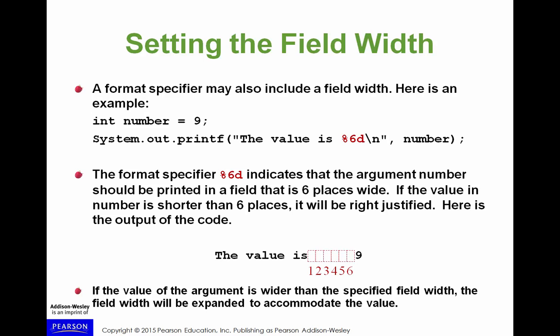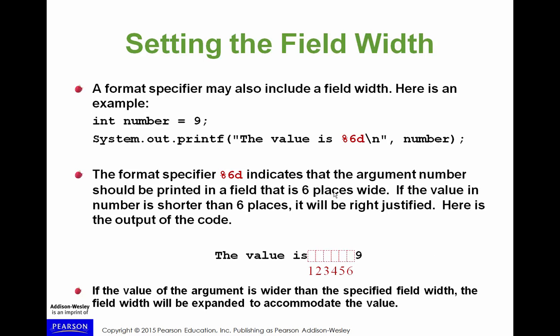I just noticed that there's an error on this slide. Do you see what it is? Okay, so the description of how printf works is that it's going to leave 6 spaces for this number to be printed in. This number takes up 1 space because it's a single digit number. So if it's going to leave 6 spaces for this number, then that number should actually be in the 6th space here. So it should have 5 leading spaces, and then it should be there. So that's a problem with the slide that came with the book, but that's fine.